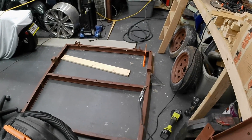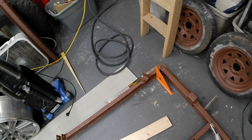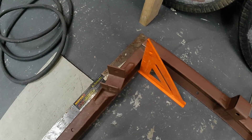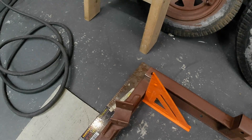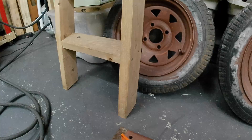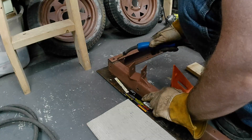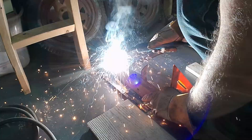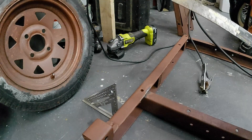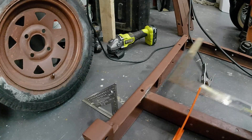I've got the trailer parts laid out - they're upside down, and I'm trying to get them all square. Because they rock a little bit, it's proven to be a little difficult. For example, this piece wants to rock side to side and I need it to be partly square, and then I also need to square this. So I'm going to go ahead and tack these. We're going to try this one now. I think I've got it square - it is square to the floor this way, and it's square that way.